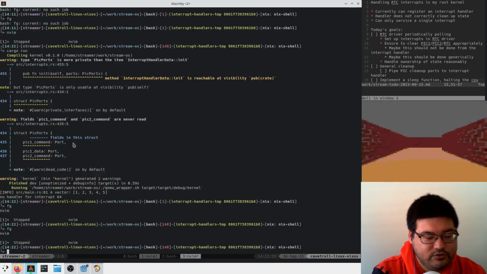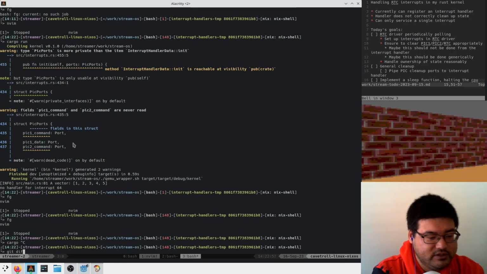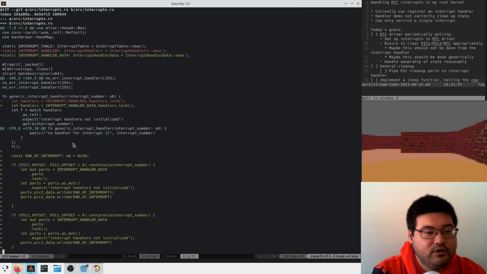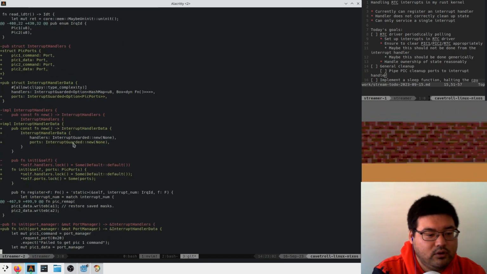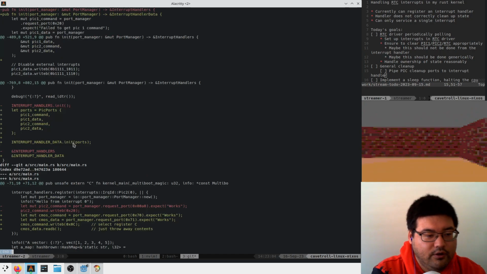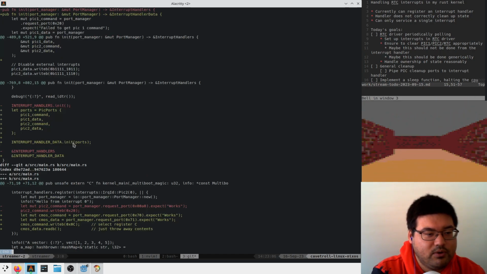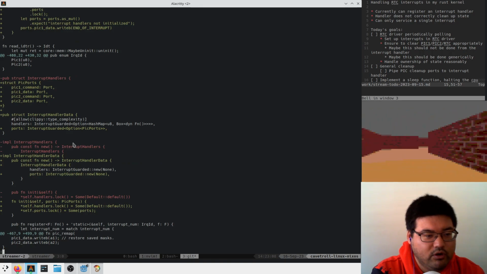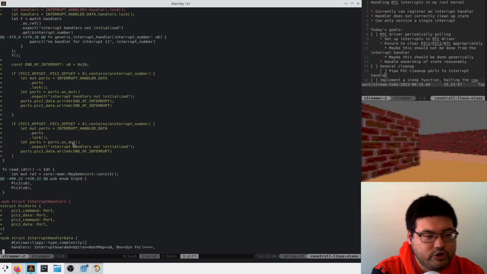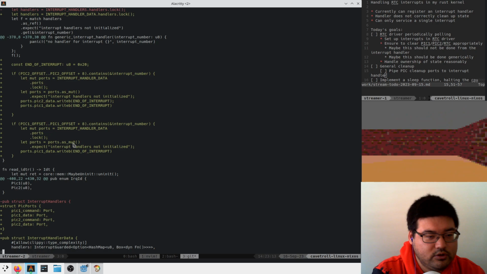How did we manage to mess that up? Cargo or git diff. What did we change? Because nothing about interrupt 64 should change here at all.